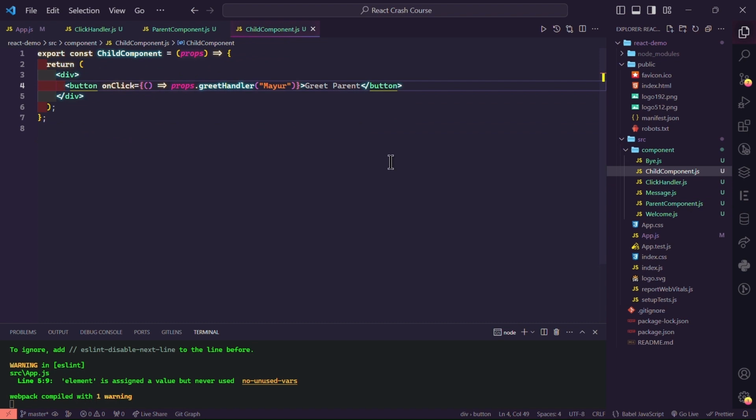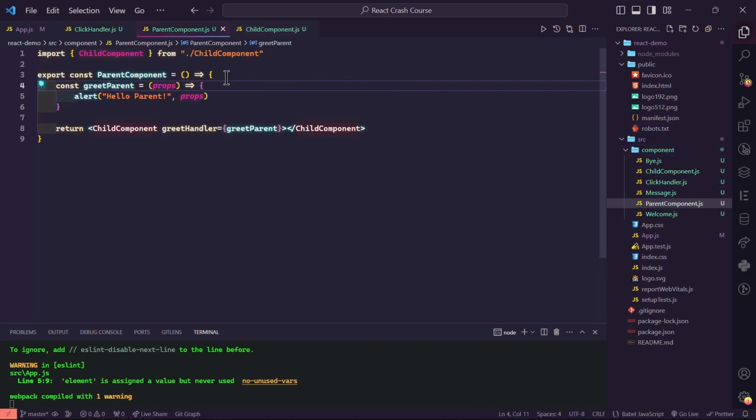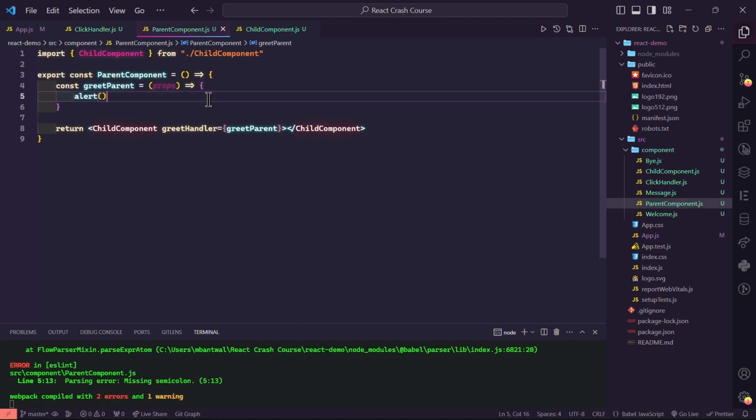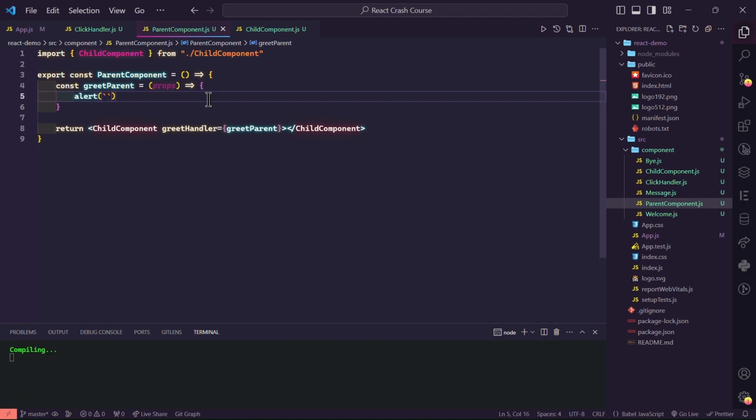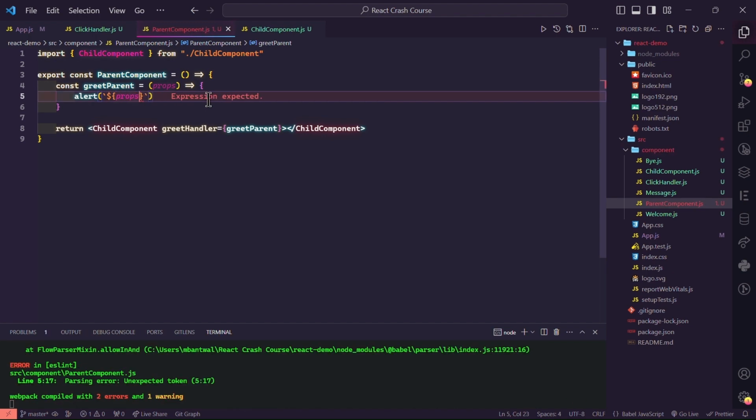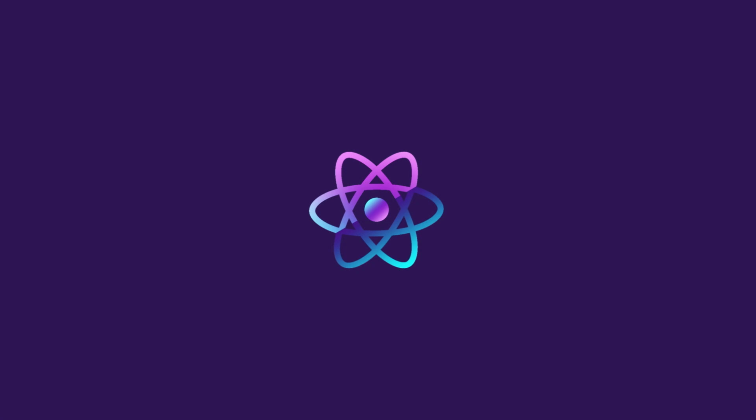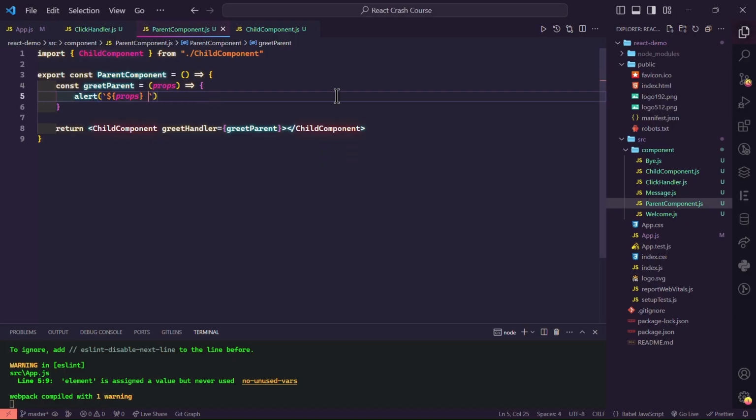You have the child component which goes about passing the name, and the name has to be accessible over here. So let's change things. Let's go with template strings for now, and also have hello.